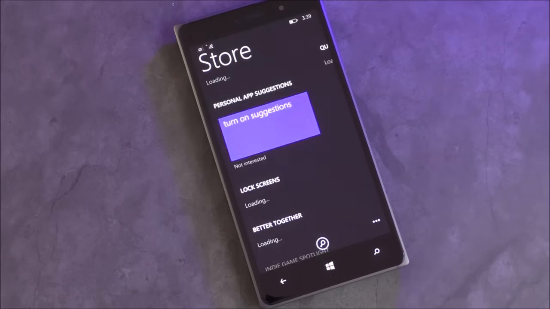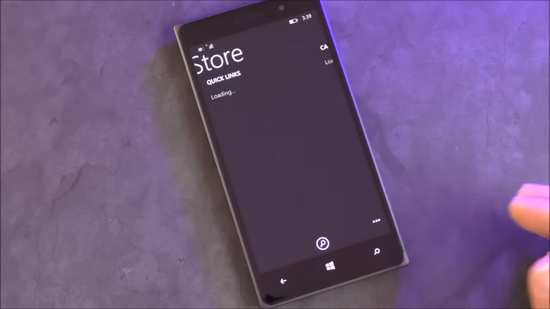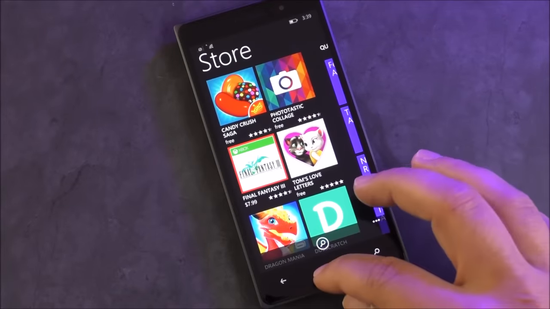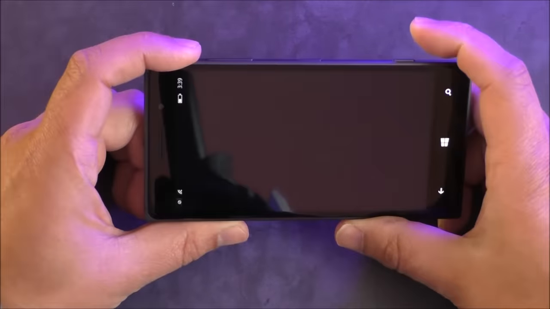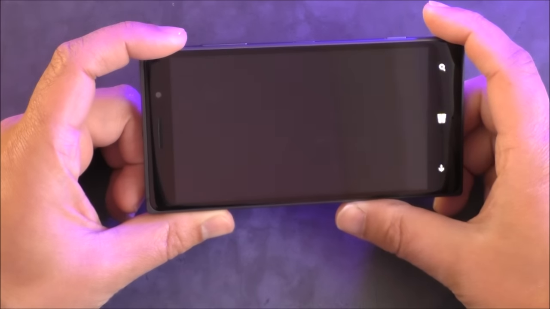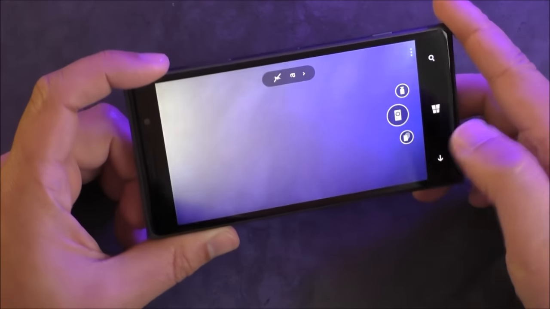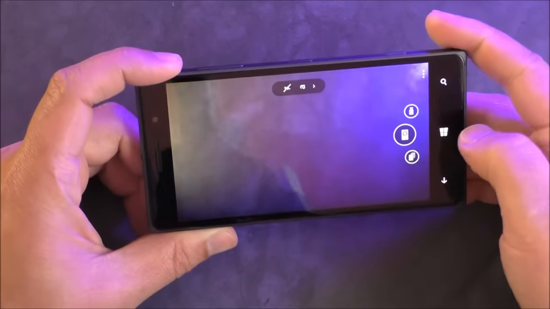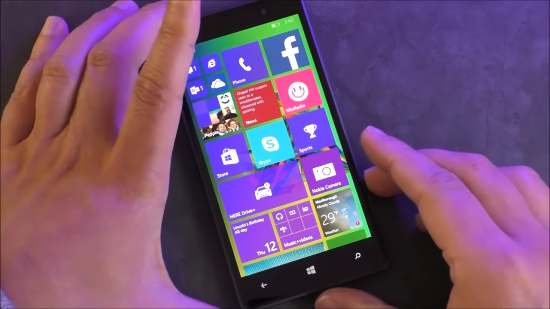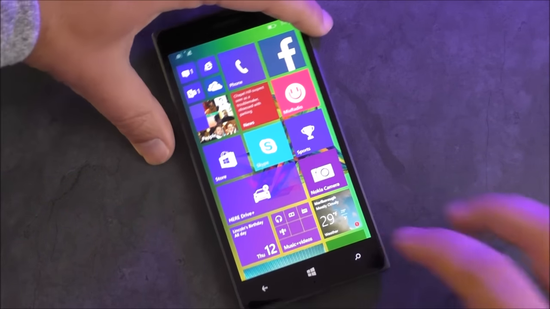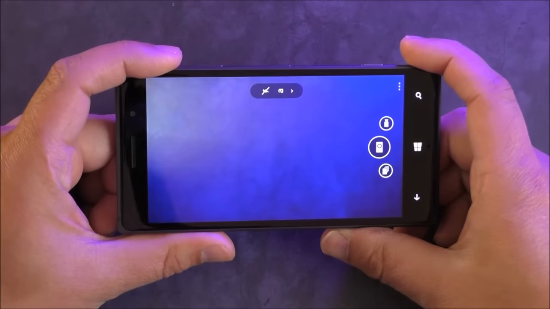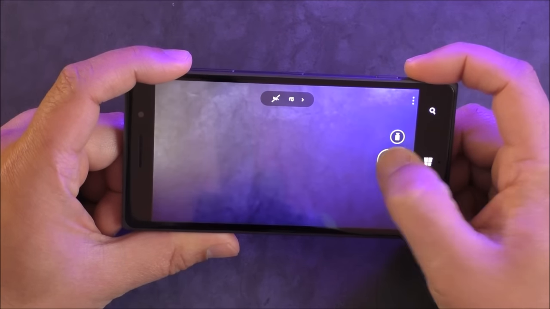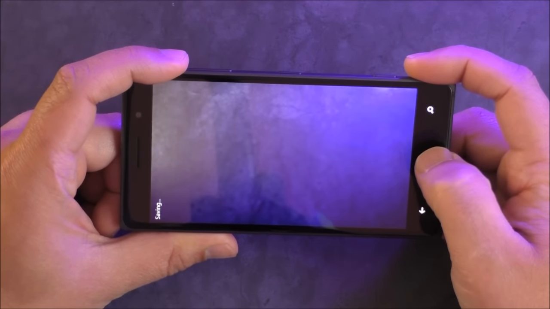Speaking of the store, it is pretty much the same right now. It doesn't really look much different, so there's not too much changed here. Not really much in the way of new apps. The camera does work. It's actually pretty fast. You'll get that blue screen. I've seen that a few times now with different apps. It's a pretty quick one. This isn't the full Lumia Camera 5.0. Of course, it didn't come with the AT&T version. It's not out yet, but that is the basic Lumia camera. It's going to be going to all Microsoft phones. So it works pretty well here. You can see it's pretty fast and it takes the photos.